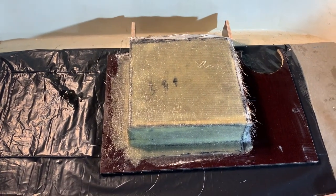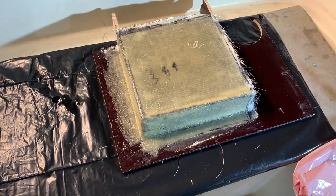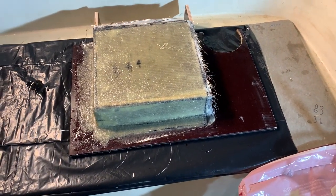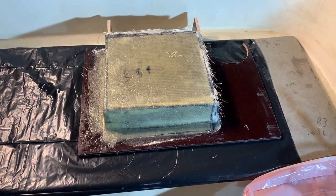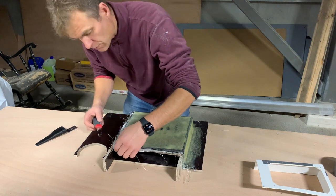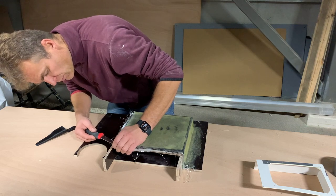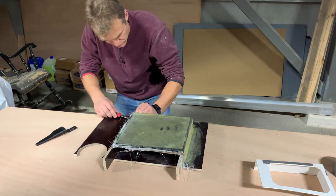Here it is, my first ever attempt to create a fiberglass part from the mold. I used wax on top of this plywood mold and then 4 layers of very lightweight fiberglass cloth. The 5th layer is a mat and cloth combo. 24 hours have passed, and let's see if the part will pull off from the mold. I coated the plywood with a lot of wax and PVA after that, but it still seems to hold quite strong.